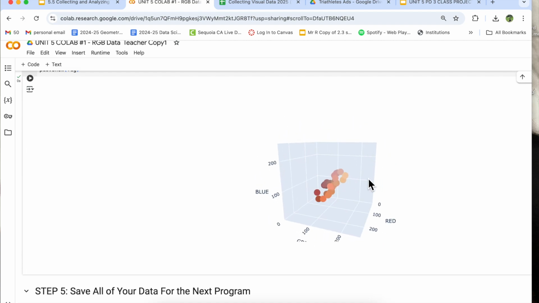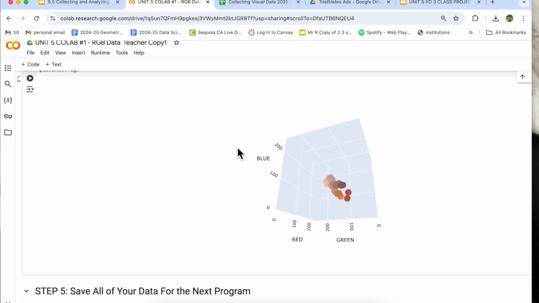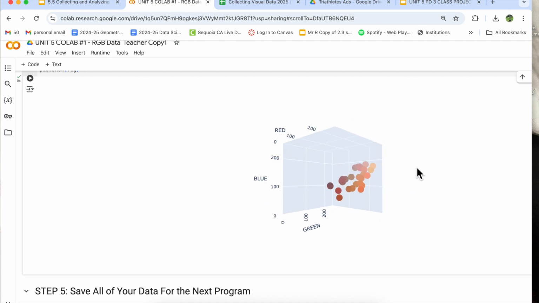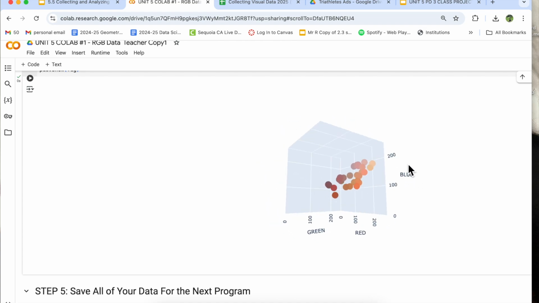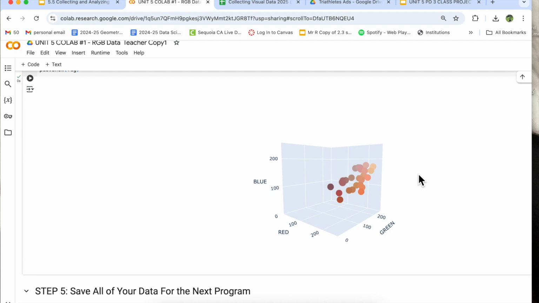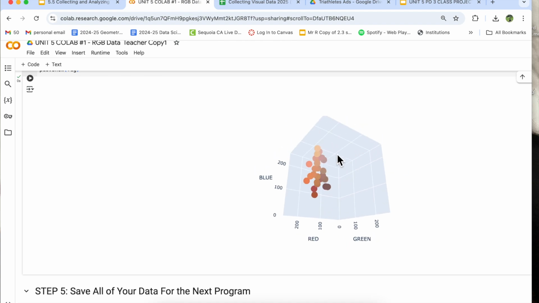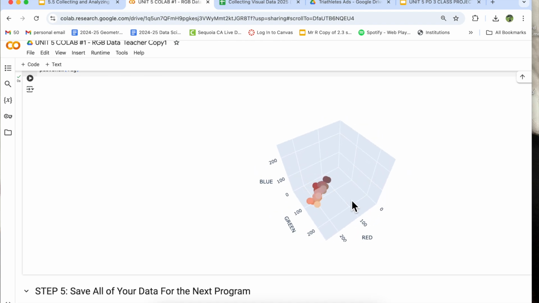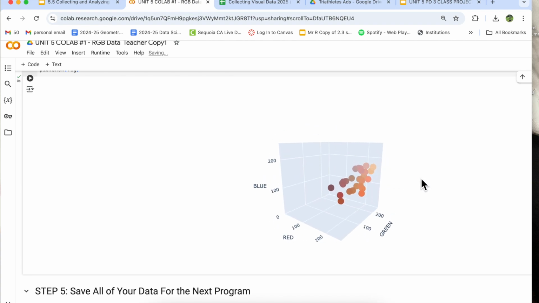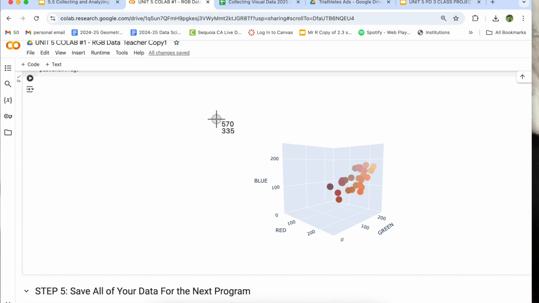If you click, hold, and move it around, you can see all of the points that you selected, and where they're grouping together. Try to get it so you can see it. This would not be a great view because you don't get to see all the points. This is probably a better one. And that's the thing that we're going to put in our project.